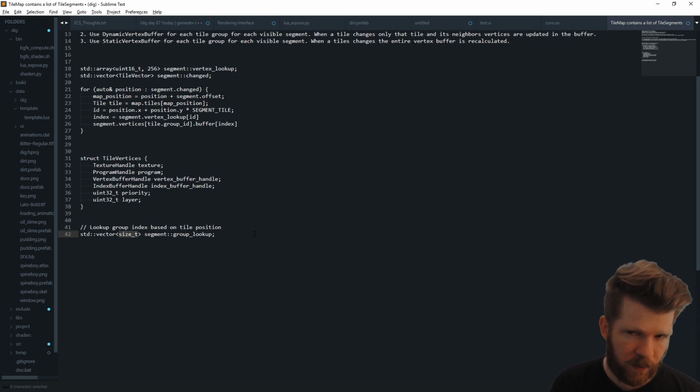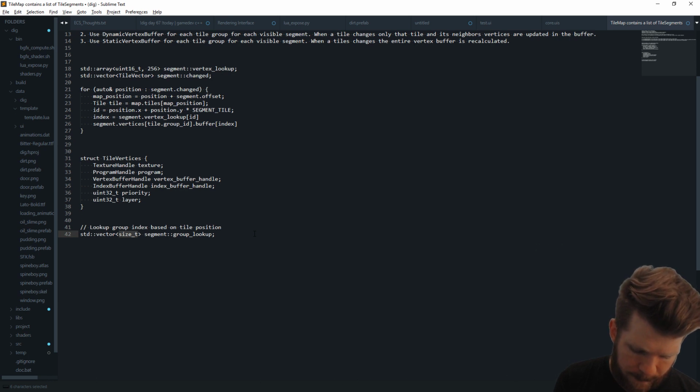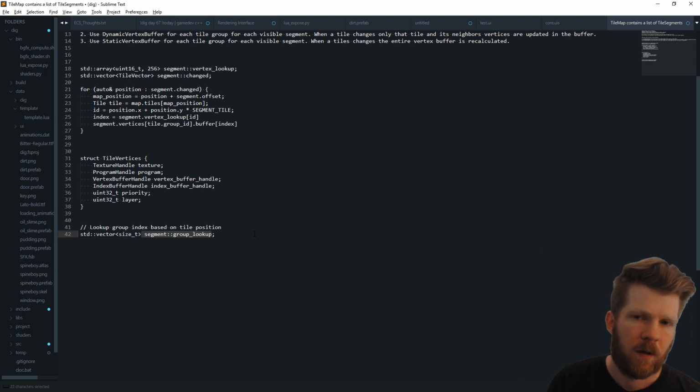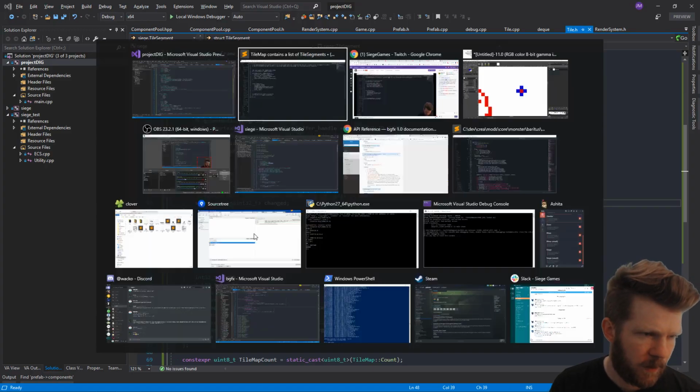And so what we could do is iterate through all of the tiles. What would it be? I guess we'd still be doing that, right? So okay, trying to figure this out.